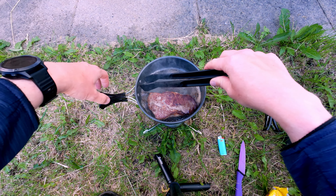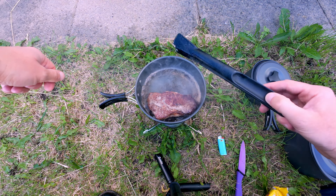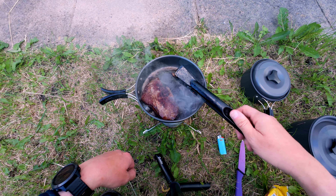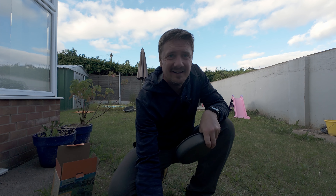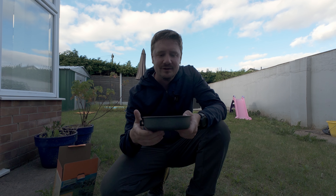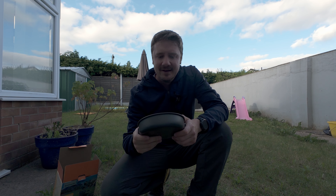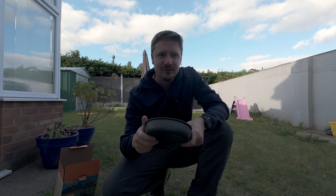You can see the pan is actually curved, so it's raised in the middle, so all the juices go around the outside and then the middle of it just burns onto the bottom of the steak. Now obviously I'm using the very small Pocket Rocket 2 stove, so it's got a very intense flame right in the middle of the bottom of the pan. That causes the middle to rise and causes that little bump. Obviously it would work better if you had a much wider gas burner - the Pocket Rocket 2 you can cook things with it absolutely fine, but it's more designed for boiling water and stuff.